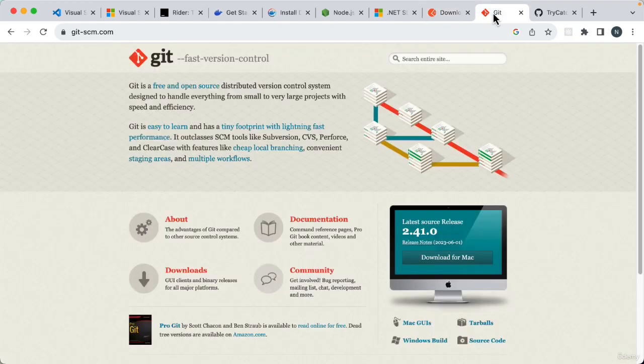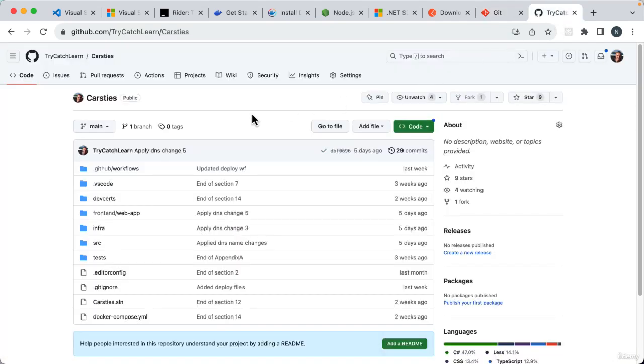We will be saving our code into source control at the end of every section. I presume you already have this on your computer, but if you do not, then we're going to be using Git to do that, and also we're going to be using GitHub to save our changes into a public source repository. We're going to be using GitHub because that provides us with some continuous integration features that we can add later on in this training course. So please do get yourself a GitHub account and sign up for this if you do not already have one, of course. So those are the things that we need to install into our computers.